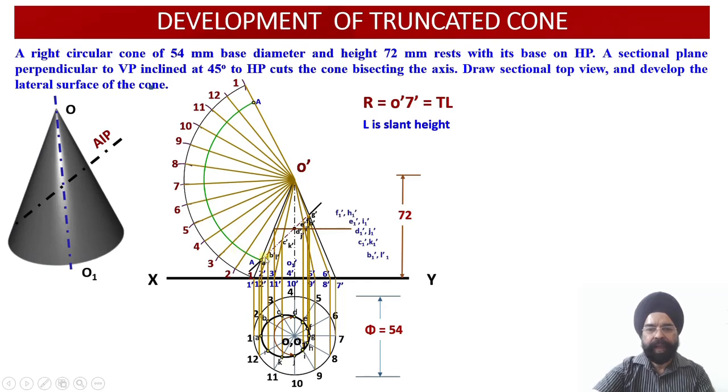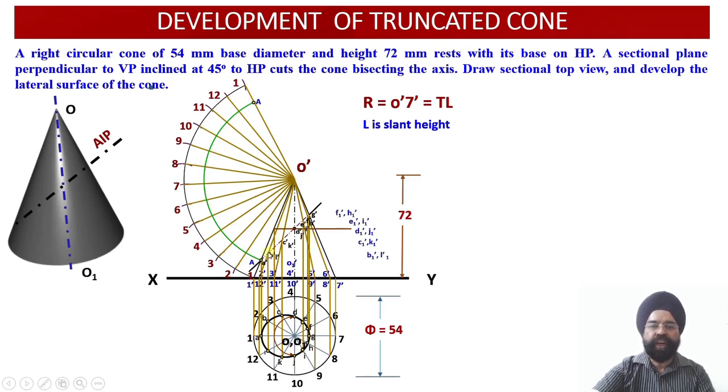Now I have to mark arcs corresponding to B dash, L dash, C dash, K dash, D dash, J dash, E dash, I dash, F dash, H dash. So these are the intermediate 5 pairs of POIs over there. But the problem which I am facing is that this is the arc length which I can easily measure. O dash B dash and O dash L dash is the arc I can very easily measure, and I could have drawn it straight away over here, but I can't do it. Reason, this is an apparent length.